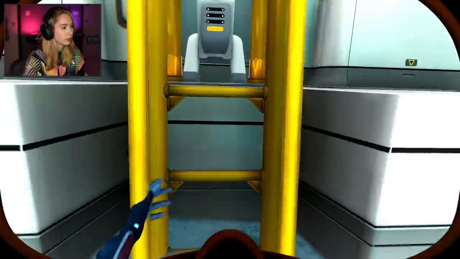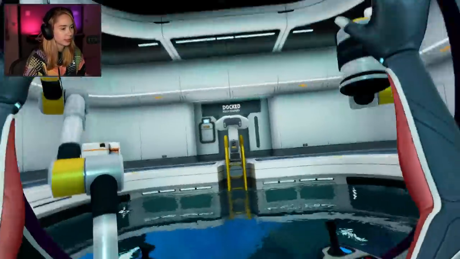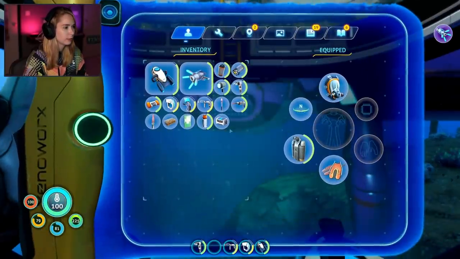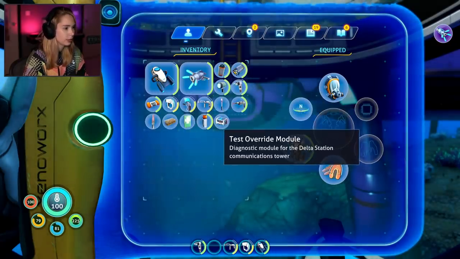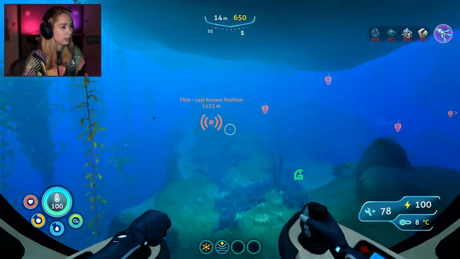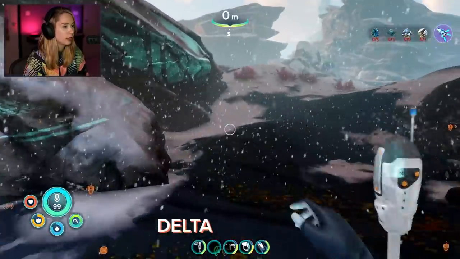I need to buy one of those, or buy. I need to make one of those recycling things, right? Am I good to go? Yeah, I think that's pretty good. I may have a cell on me. I don't need that, but... flare. Okay, test override module. Let's go! Whoa! That sound. Still not used to it. Delta! Let's go! Delta, I'm home!